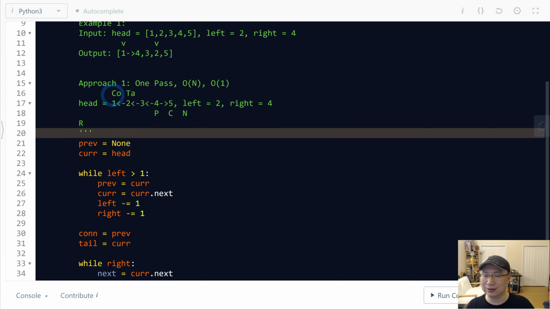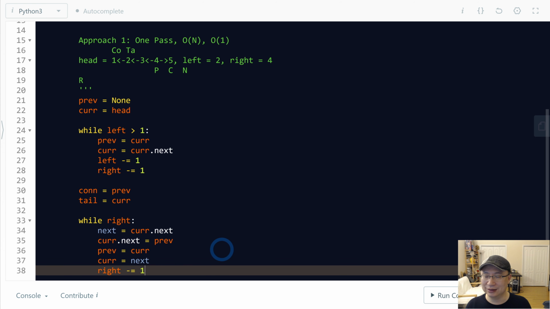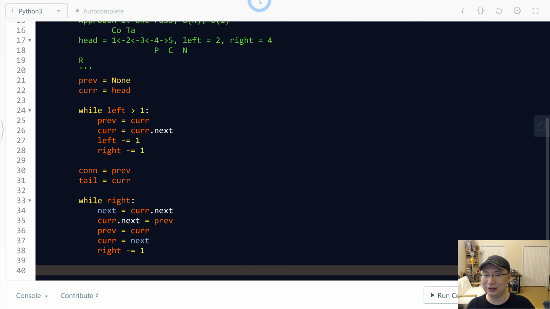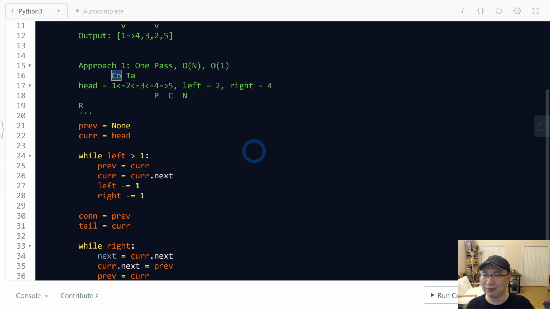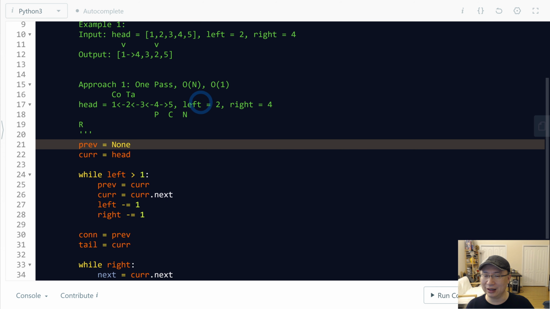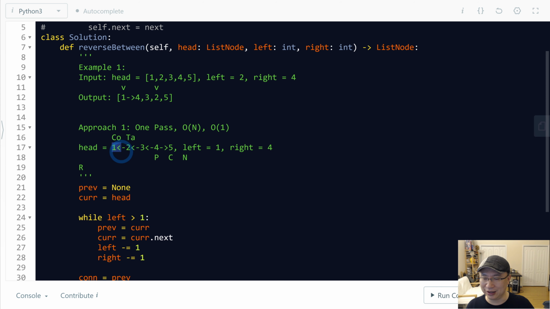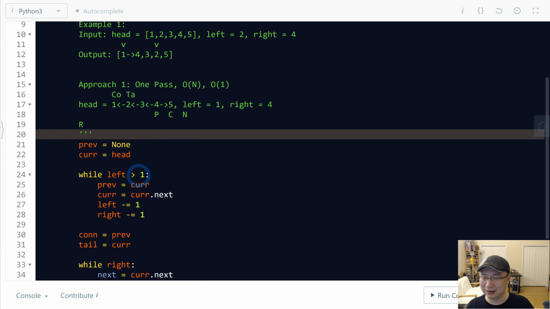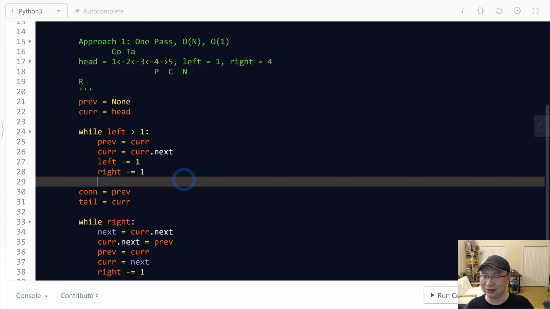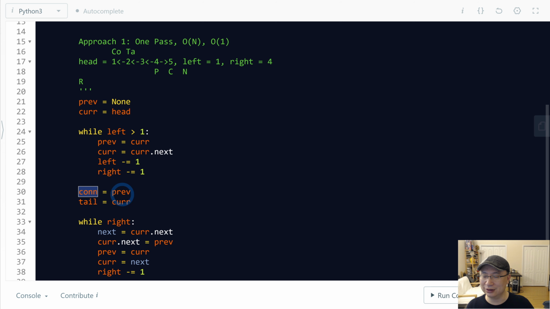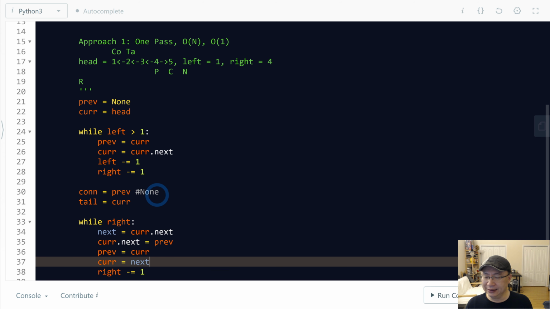So it's time to connect this one to this one. But we need to check whether current exists or not. Let's say left is 1, in this time this one is the tail, right? So at this time prev is none, current is none, this one is not executed, and then current is prev, right?